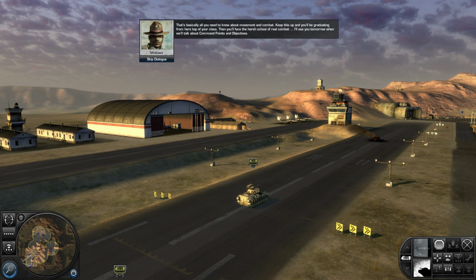That's basically all you need to know about movement and combat. Keep this up and you'll be graduating from here top of your class. Then you'll face the harsh school of real combat. I'll see you tomorrow when we'll talk about command points and objectives.